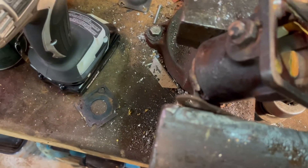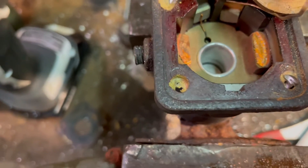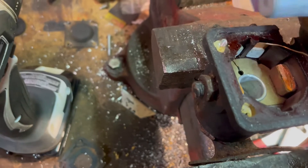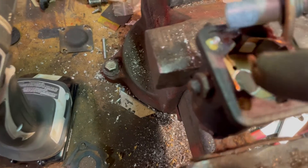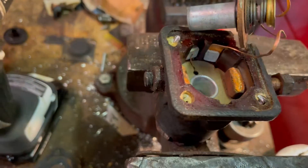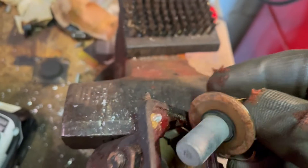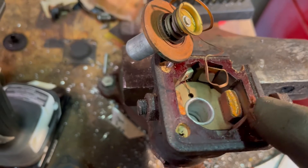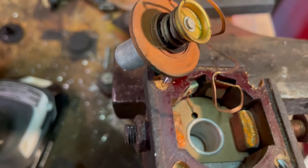What I think happened here is the electromagnetic coil inside is burned out, so there was no current flow to make this thing move to connect these two terminals together. It's very similar in a way to a GM solenoid, just looks very different. There's the striker plate that makes the connection between here and here, and that down there just creates the electromagnetic field.